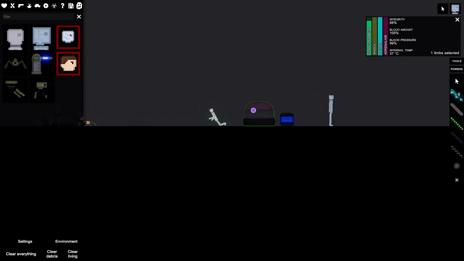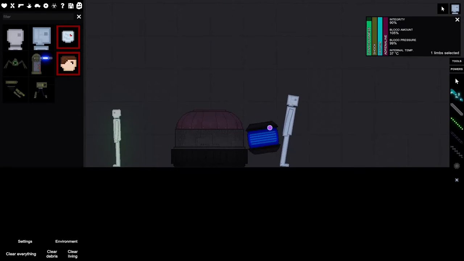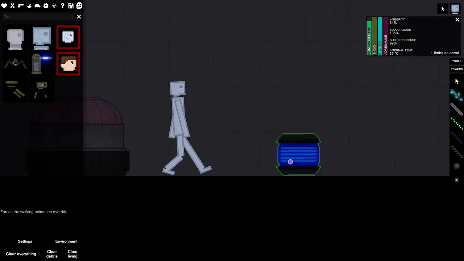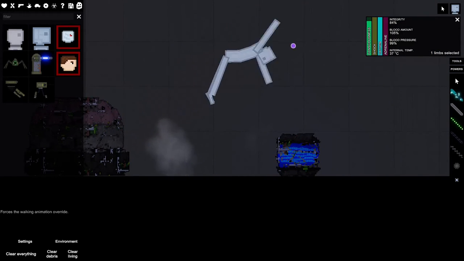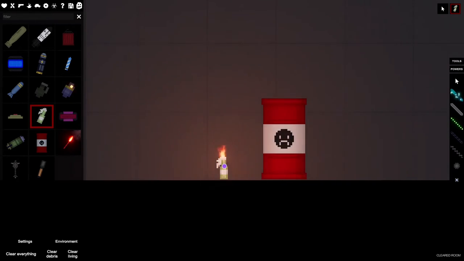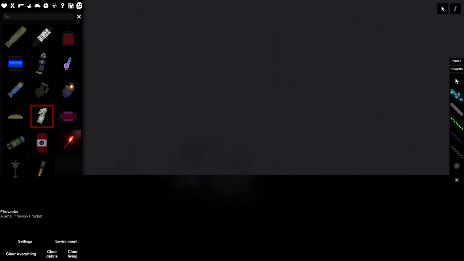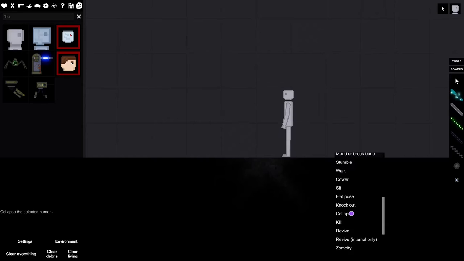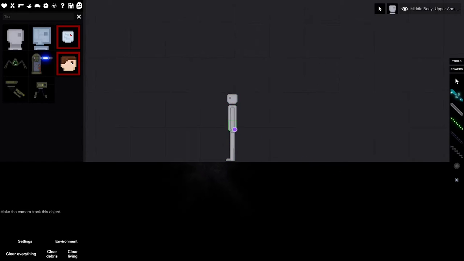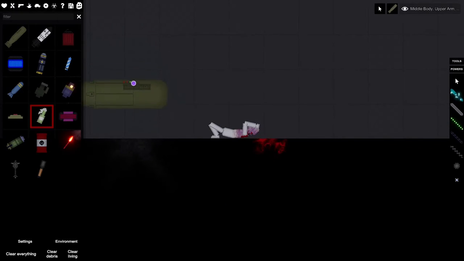Things can interact with electronic things. For example, an electromagnet can suck into it, and this EMP generator can shut down anything electronic. So if I send this guy to walk and do it, you're just going to die. It also breaks this in the process. Explosives can be detonated by detonating them. Oh, you detonate it with F, I think, is the default keybind. You can also press follow on someone to make the camera follow them. Here it is. So now if you move it, ooh, the camera moves. And it's the same if they get pushed back with an immense force.